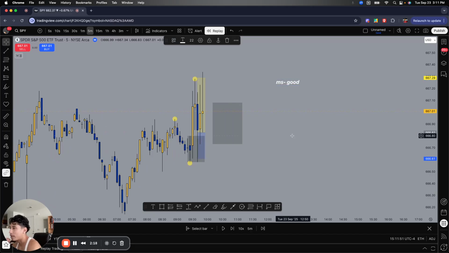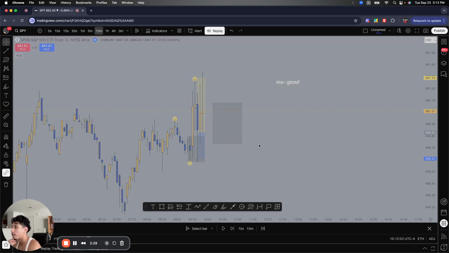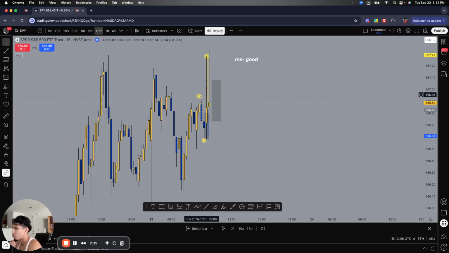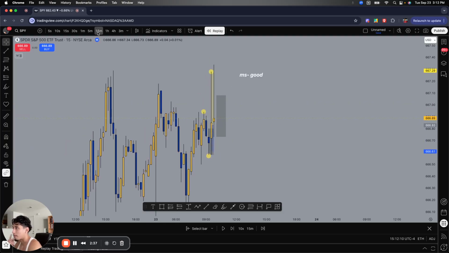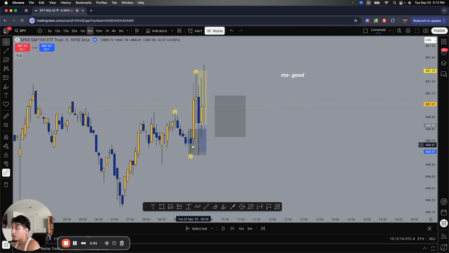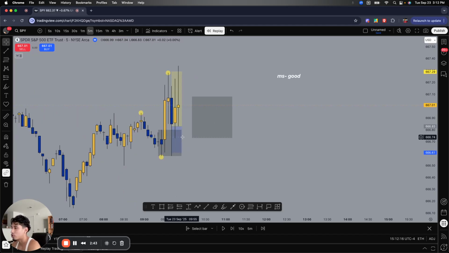Okay. Now we have to identify a valid supply and demand zone. That's the next thing that I look for. I look for valid supply and demand zones on the 15-minute or on the 5-minute. On the 15-minute, I don't think there was any zone. This wasn't really a good demand zone in my opinion. But if you look over here, then we do have a good, valid demand zone on the 5-minute. So this is something that I like.